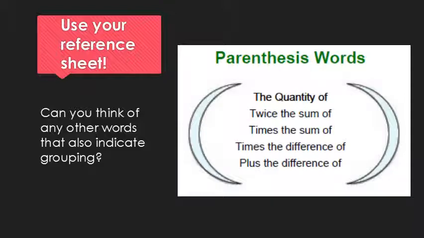We also need to consider how to represent parentheses verbally. And as we've been encouraging you to do in class, if you are reading out an expression or equation with a grouping symbol, we refer to it as the quantity of. Sometimes if you are specifically in the parentheses adding or subtracting, you can refer to it as the sum of or the difference of. So when you see twice the sum of, that doesn't just mean I have two things being added in parentheses. That's also indicating I should be doubling that quantity in the parentheses.